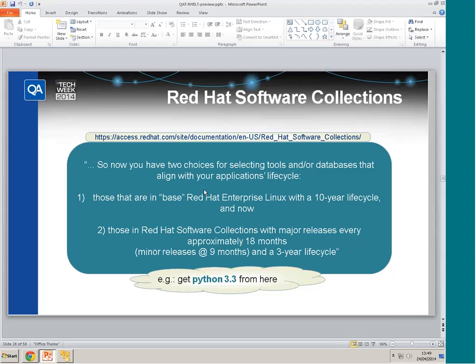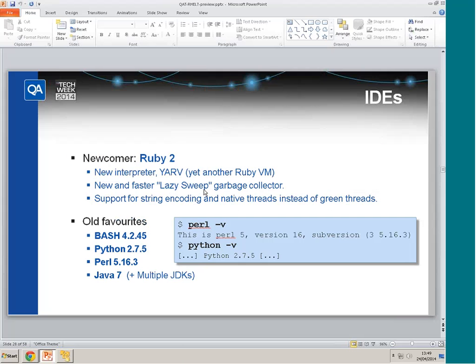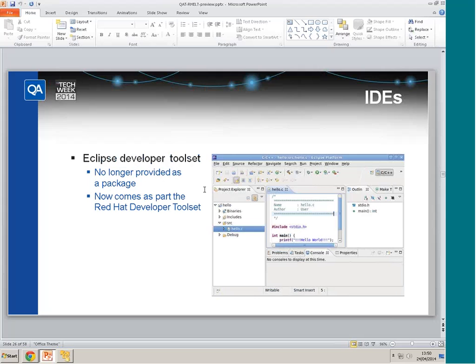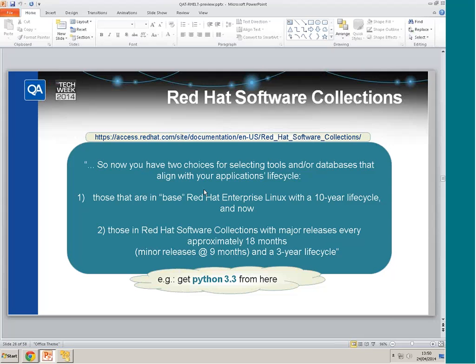That software collection is a product, and the one example that's pointed out here, if I go back a couple of slides, is Python 2.7.5, which is provided by default during the main installation. You go to software collections, and you will have Python 3.3 available from there.